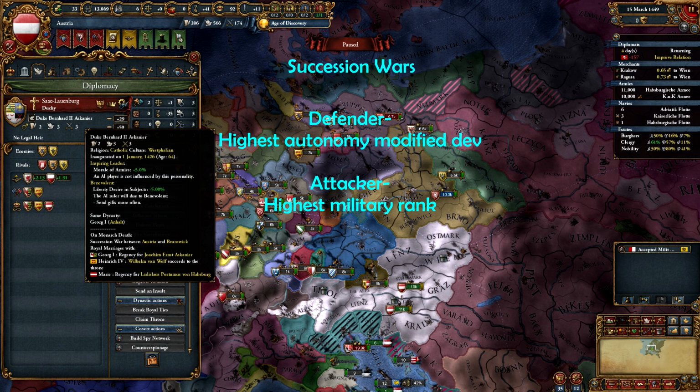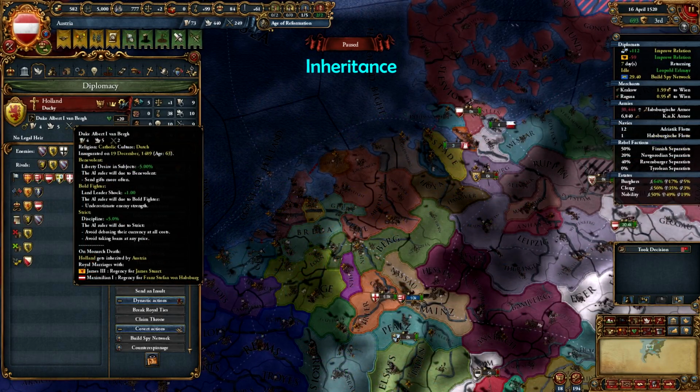Like I mentioned earlier, this is the reason you should rival the bigger nations, as that gives you a chance to get PUs via succession wars without any dynasty spread. The attacker nation will get an option to either contest the PU or not, which will decide if you go to war or not.